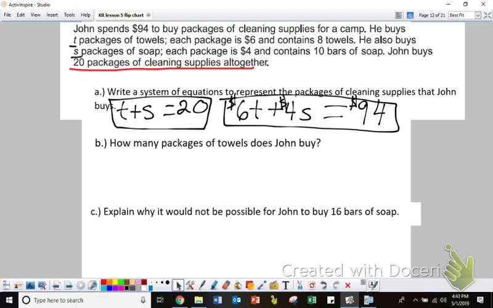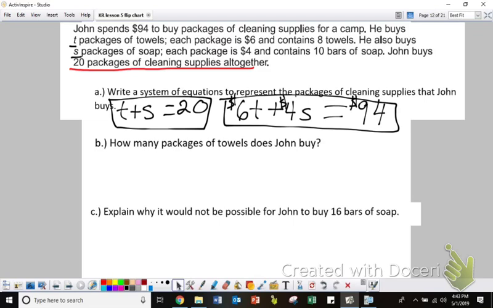So again, because both of these are set up for standard form, I want to probably use elimination here. And again, I think it's going to be easier to cancel out the 4's, but that's just me. Some people would rather cancel out the t's. Some people are just more comfortable canceling out the first variable. Either way is fine. We'll still get the exact same answer. I'll just go ahead and cancel out the first variable.